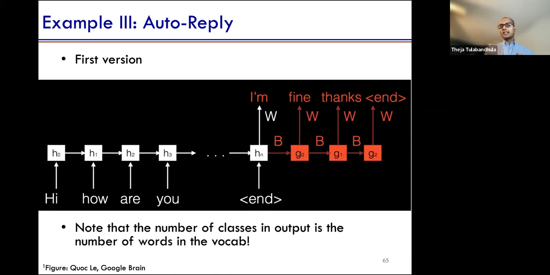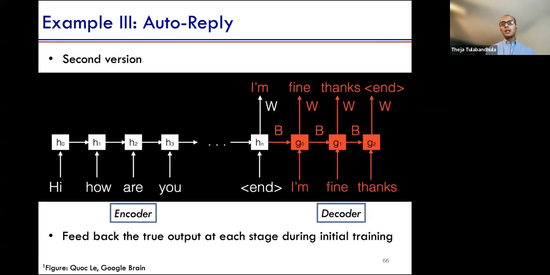From the scores you can get the most likely word or a sample. In this version, what we're showing is actually even worse, in the sense that we are directly trying to generate the second word and third word and so on without looking at the first one. What we did in image captioning is this: we generate the first word and then pass the first word, in addition to some transformation of the previous hidden vector, as the input, and that produces the second word. That second word is passed in along with the previous hidden vector, and so on.